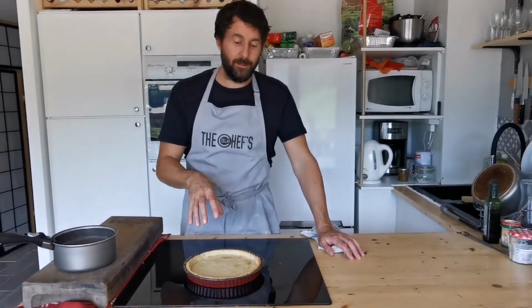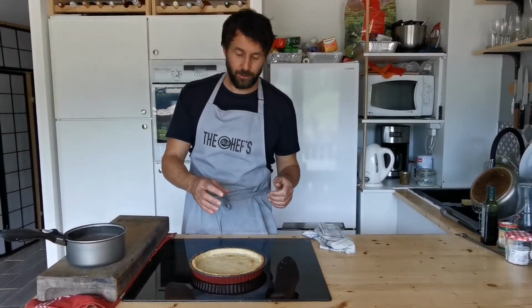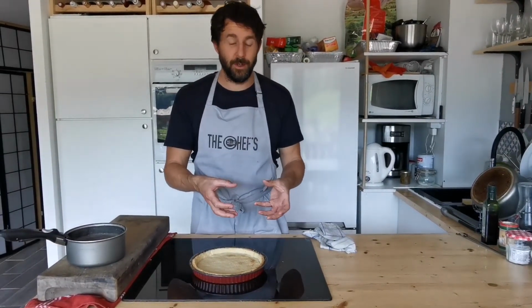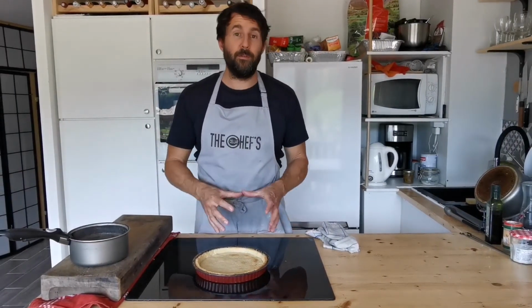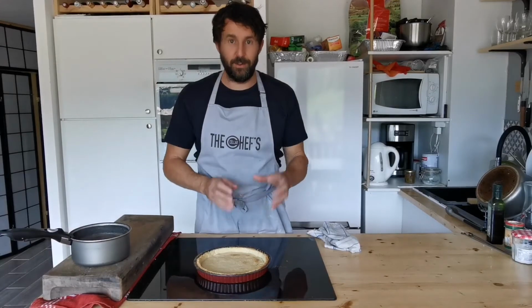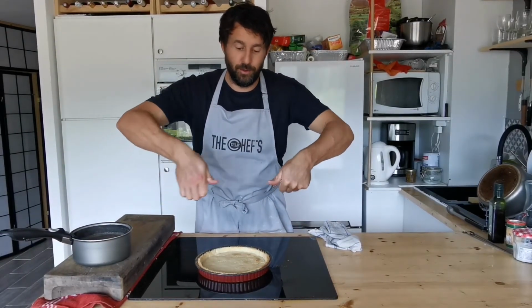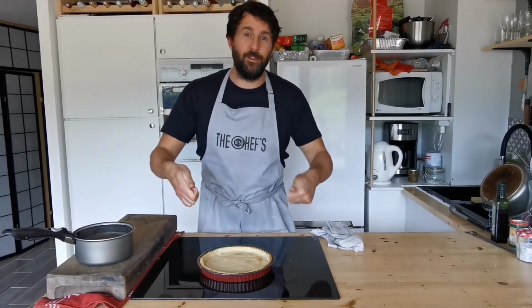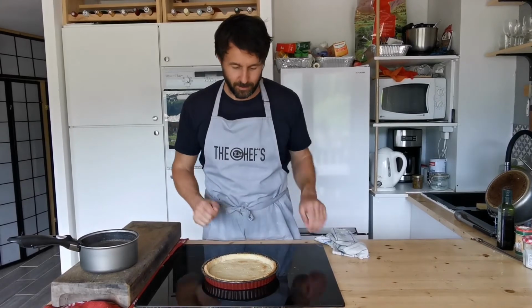We didn't overwork it. Gave it 10-15 minutes to rest somewhere cold in the fridge. I put it in the freezer to give it an extra chill, just to make sure it's nice and cool because we're coming into summer. And then when we rolled it out, we didn't play with it too much. You don't want to play with your pastry. Just roll it out, get it into the shape, and give it a little push in, and that'll mean it keeps its shape. If you stretch, it'll do the opposite. It'll pull in, and you'll get uneven sides and all sorts.